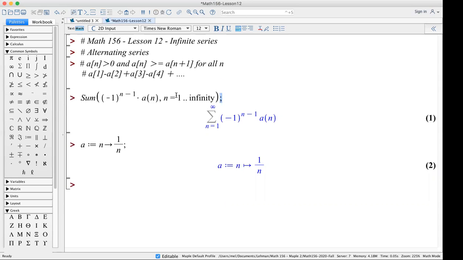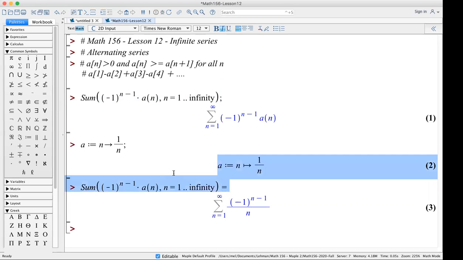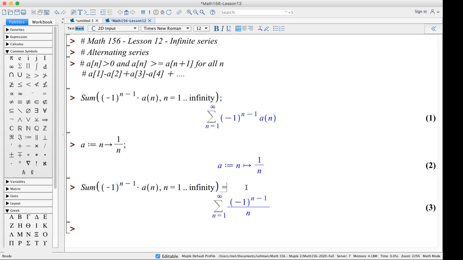And now, this is the infinite series. Because it doesn't give us the answer. This summation, when you write with a capital S, writes out a mathematical form, the infinite series. If I copy this, but write it with a lowercase s, so this is sort of magical. The alternating series, summation minus 1 to the n minus 1, it converges to log 2.